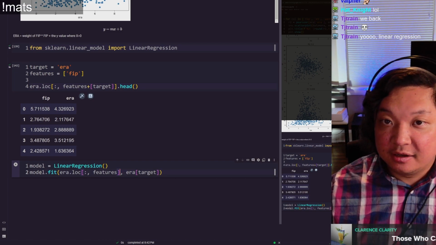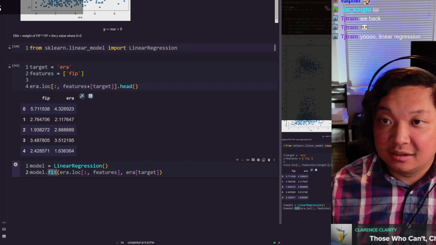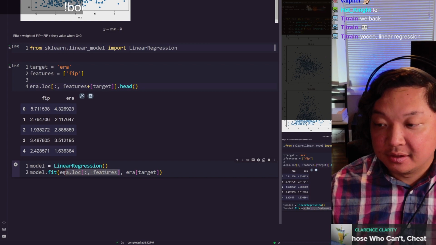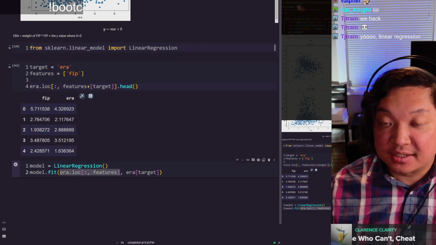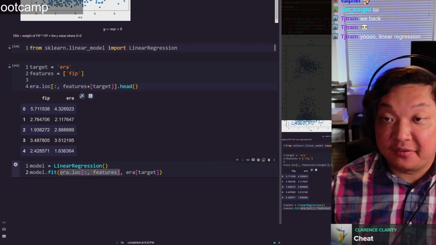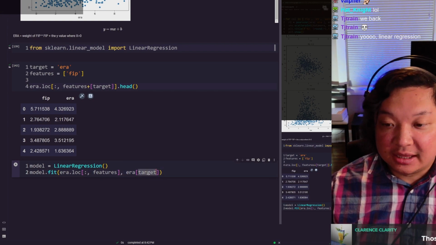So again, model.fit, we're going to fit our linear regression with our x variable. We're going to use .loc notation. This first thing in here is x, so all of our x variables. In this case, we only have one. It's just FIP. Comma, ERA, and then the target.